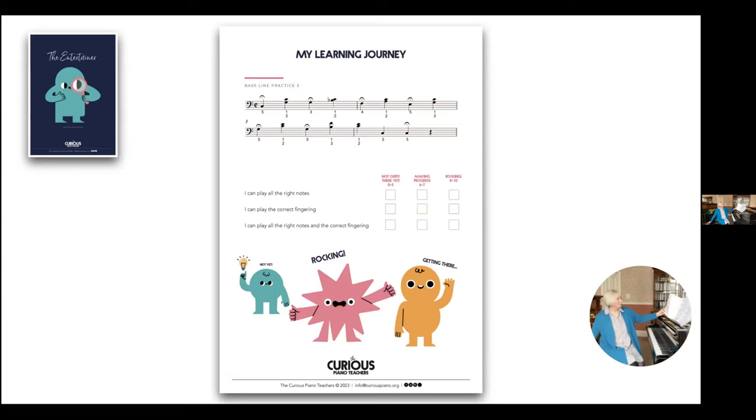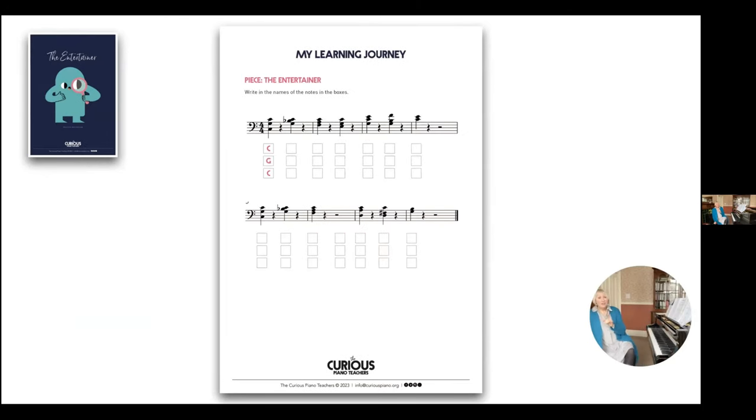And then we can look at this sheet. So this sheet could be used at the beginning, before you start that bass work, or it might be used in the middle. But this is the reinforcement or the learning of the notes that the student might struggle with. So we're not asking them to play this. What we're asking them to do is to write in the names of the notes there. Yeah? So that is quite tricky to do because they've got three notes every single time. And obviously this is just a small part of the bass line. As we've looked at, there's a whole B section and there's various other things that go on. So it is a complex bass line, this.